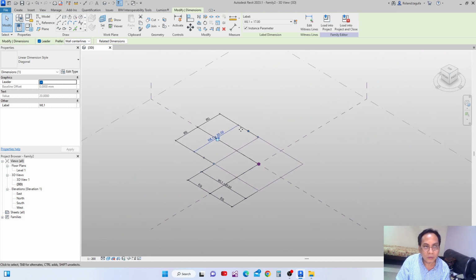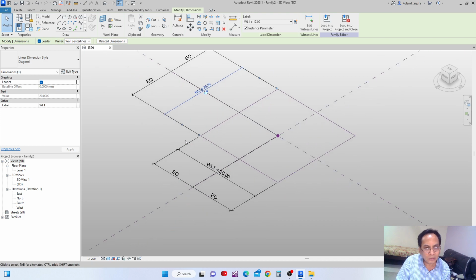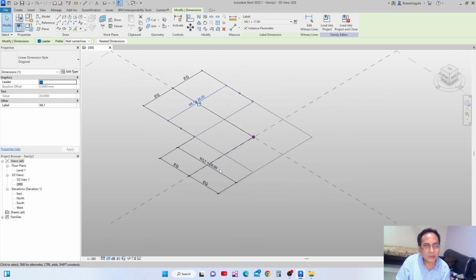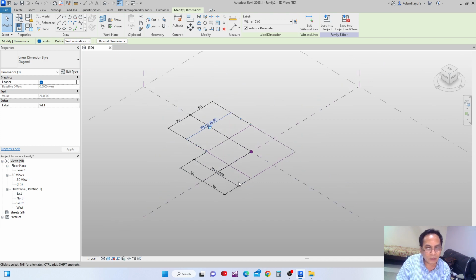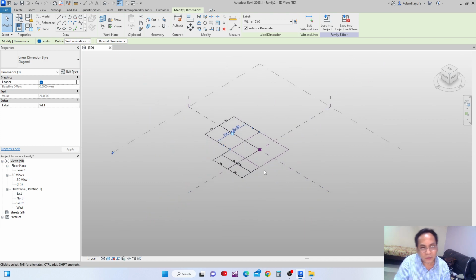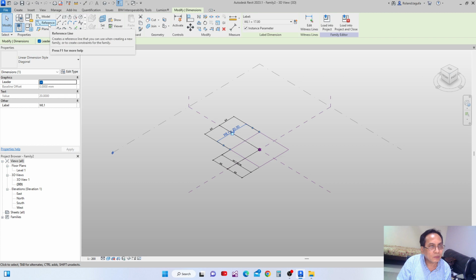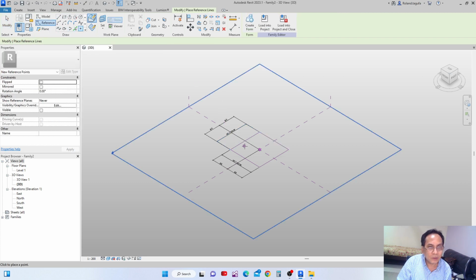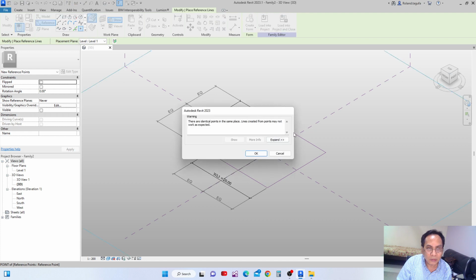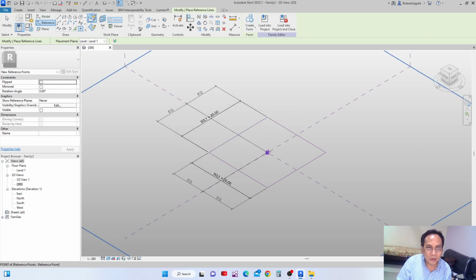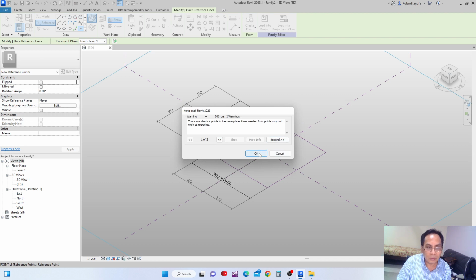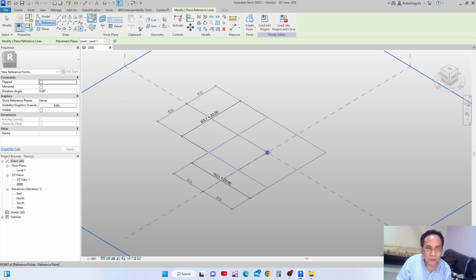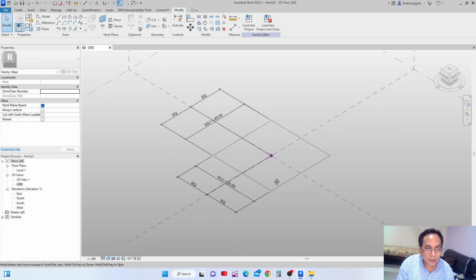Okay, they are all equal. And guys, if you want to make a different width for this, you can do it also. The next step that I'm going to do is create a point again. Just go to point and place a point here, and then okay, and then again another point. That is level 1, level 2, level 3, and we have 4 levels, and then level 4. There are 4 points that I have created there.